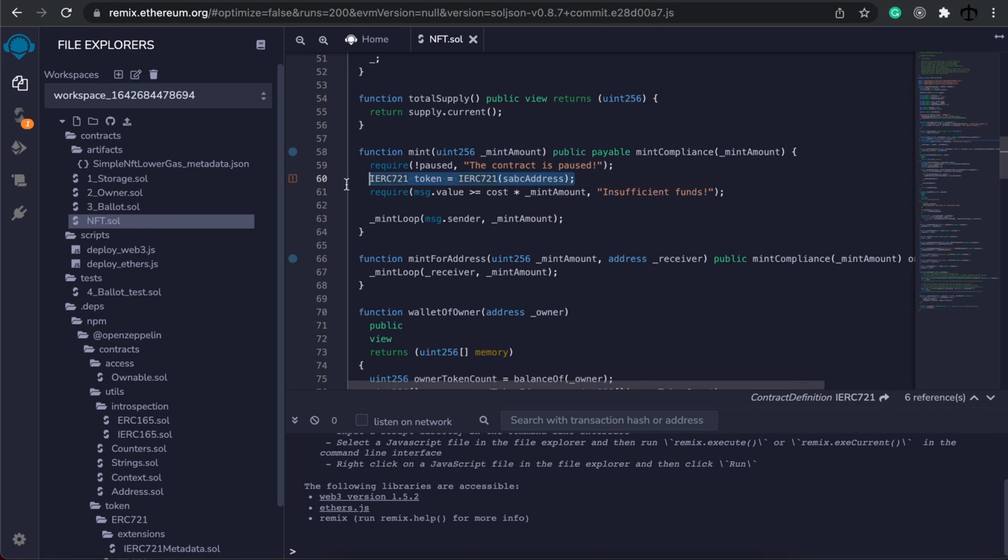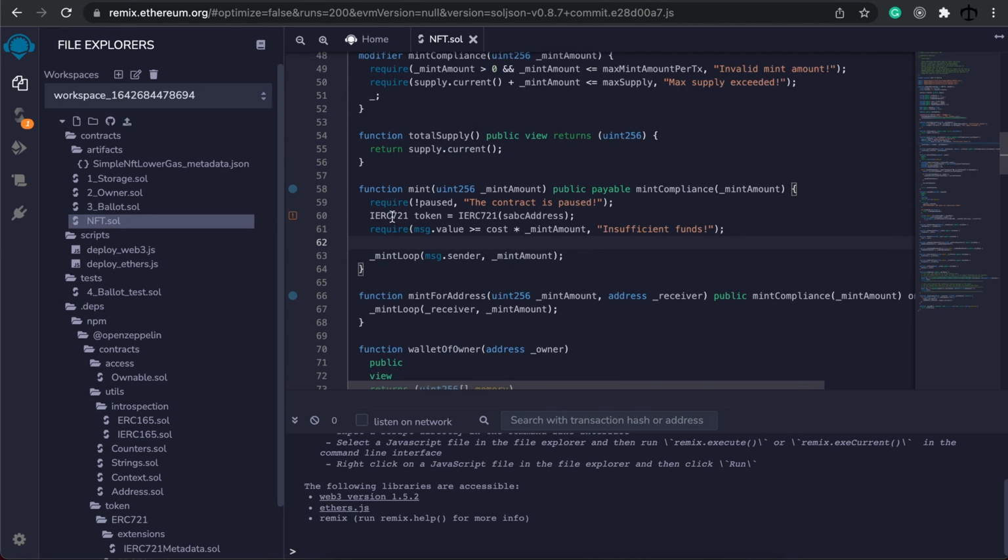You might wonder what this is, because by default, we are now declaring a new type, so to speak, an IERC721. This is the interface of the 721 contract, known as NFT contracts, right? And we're giving it a name, token, and then we're instantiating it with our SABC address. This basically creates in memory the capabilities of interacting with the contract on the same blockchain. It's important to note that the IERC721 is simply an interface and not a keyword like a data type.